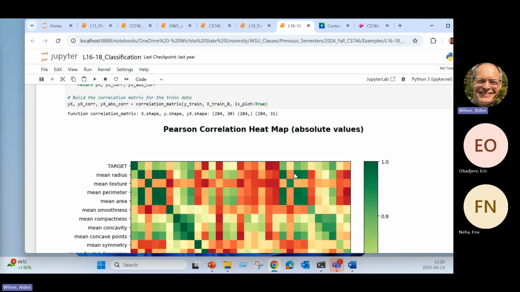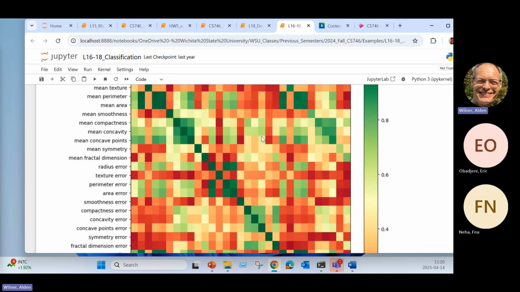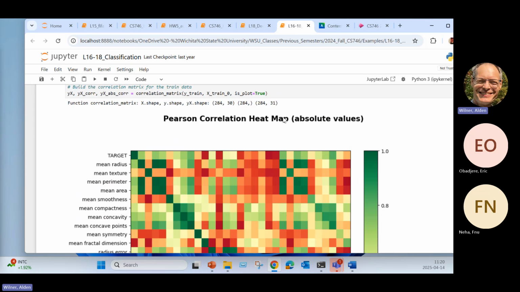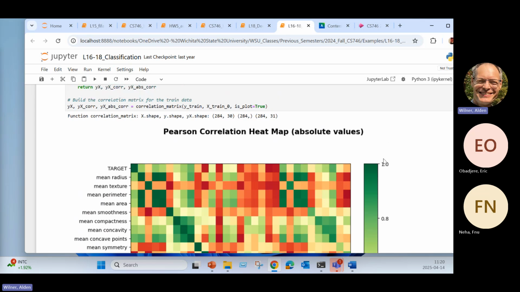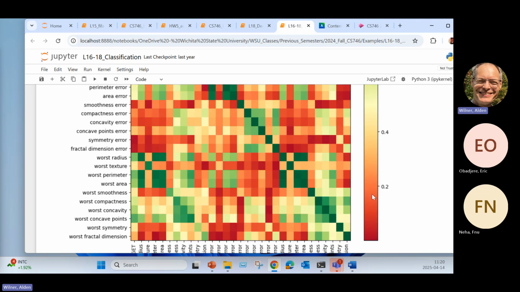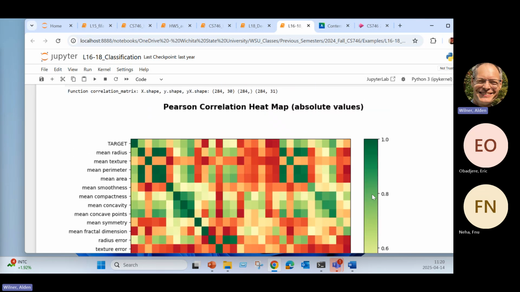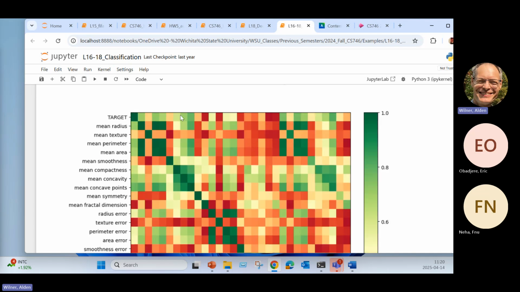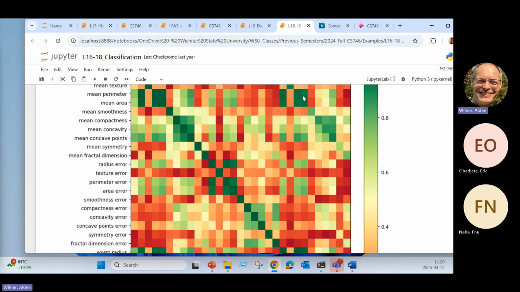what we're looking for is the absolute values of the correlation. So we've done absolute values. Things that are strongly positive or strongly negative are going to show up as green on this, and things that are weak, down at 0, are going to show up as dark red, right? So we're looking for what correlates strongly with our target, here's our target, do they have it? What are the things that correlate strongly with that, but don't correlate strongly with other things? You can see there's plenty of things that are highly correlated with each other, and plenty of uncorrelated things in there, right?